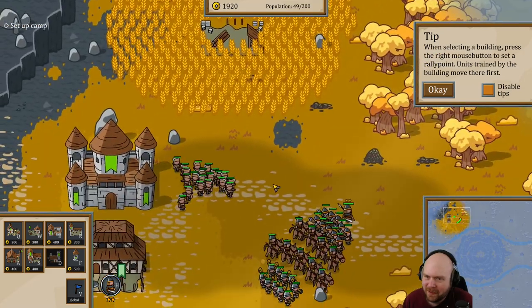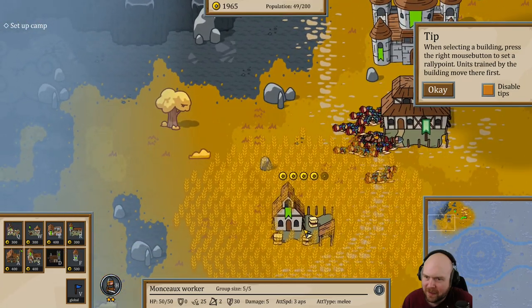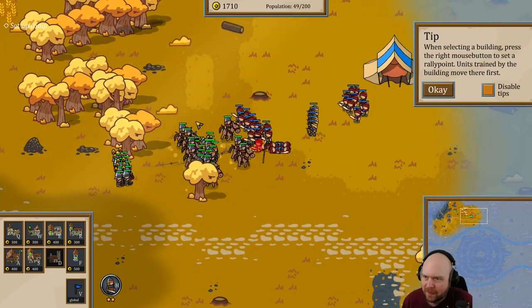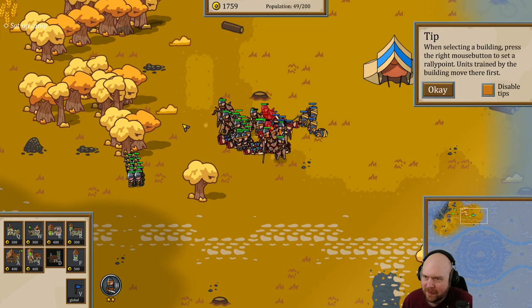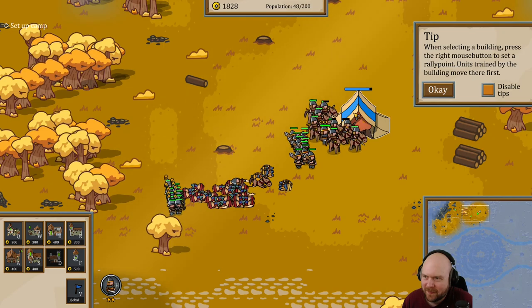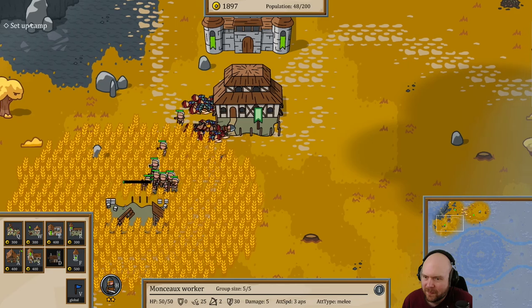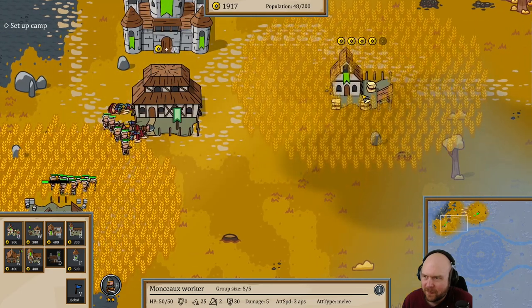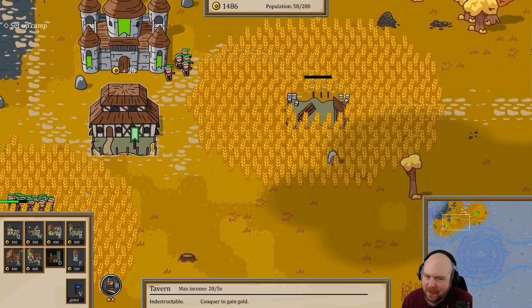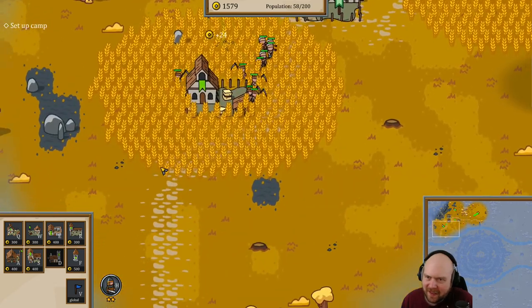Put a farm here. What if we put a farm over here? Oh no! These ones have archers. They're dead now. Oh, I should be building more people. Oh, I don't need to select.